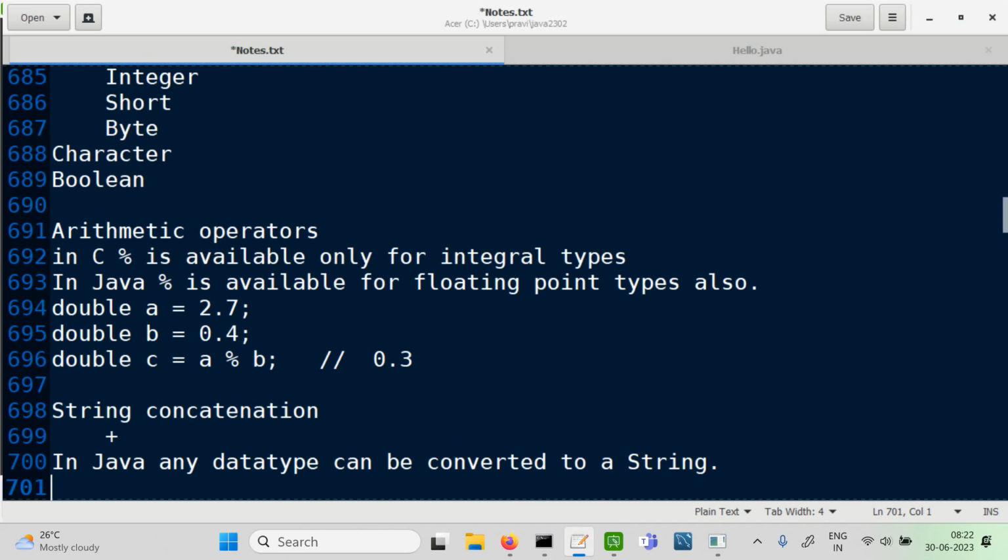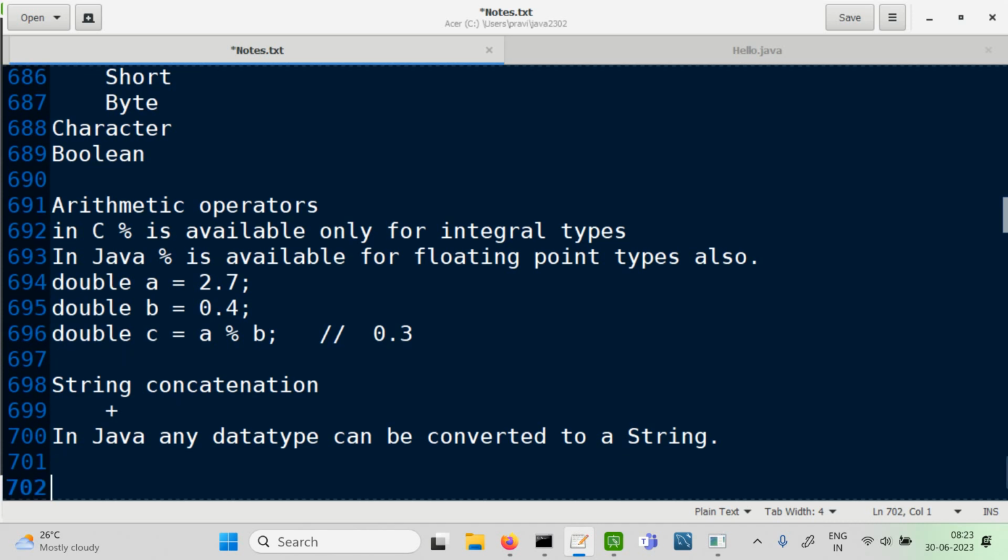That's one thing you should understand. We call this string conversion. You can convert anything into a string, and string conversion is done with the help of this operator itself. Every data type is convertible to a string.